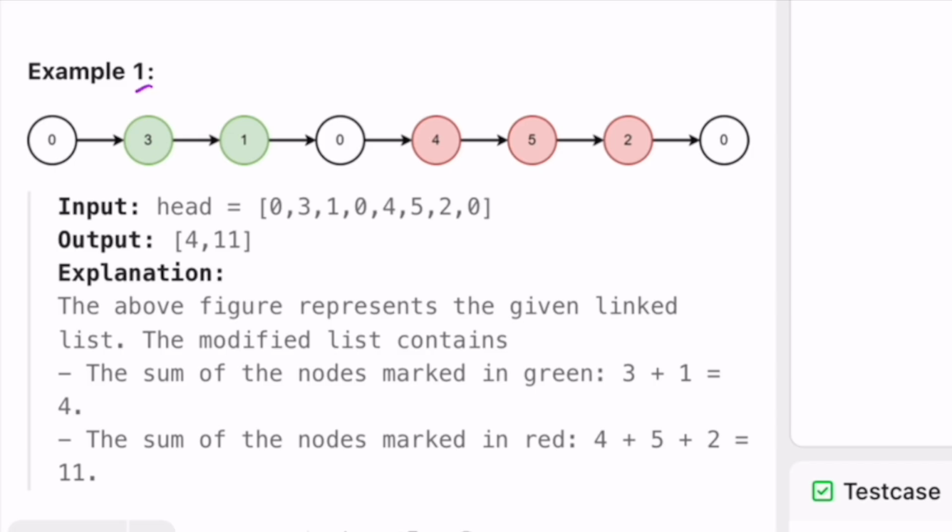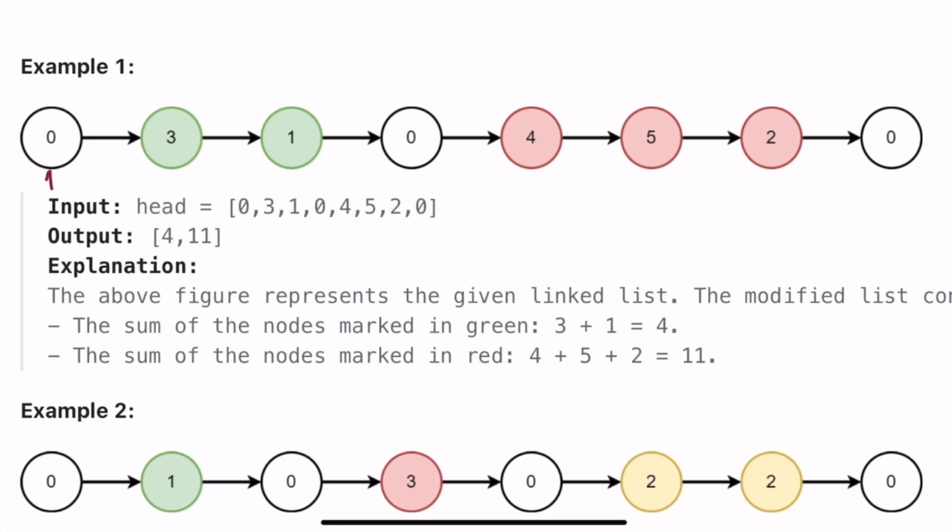So let's take the first example here. So initially the head was here and they're saying that the first node and the last node are going to be zeros. So we can start our processing from this node. So before starting your calculation, move head to head.next. So head is now here. And now we have to calculate the sum of the nodes between the two zeros. Calculate the sum of the nodes. The sum of the nodes is 4.